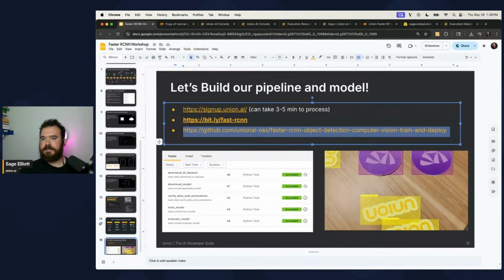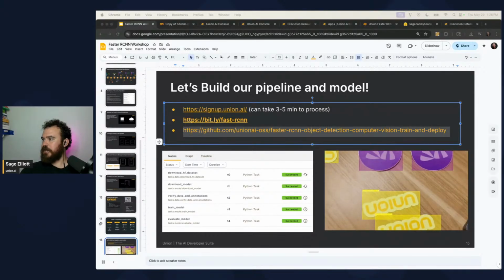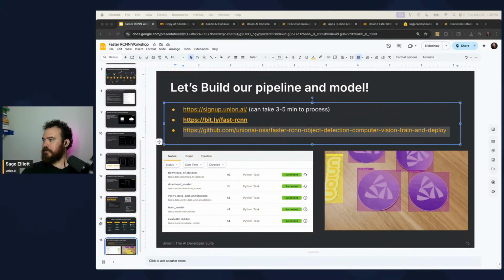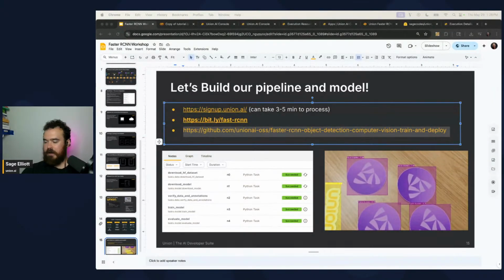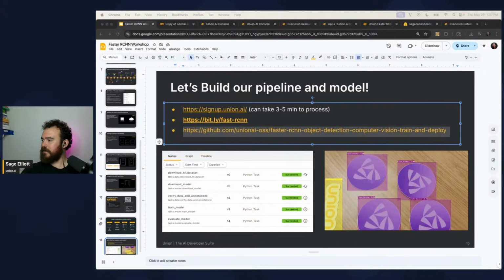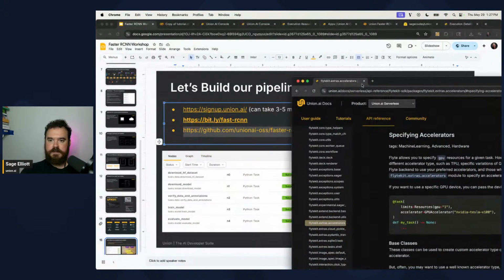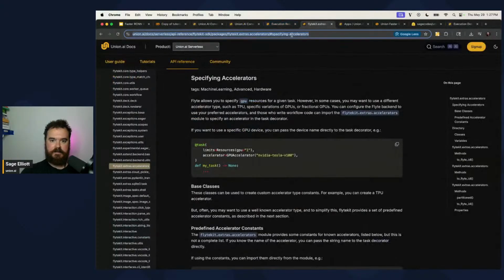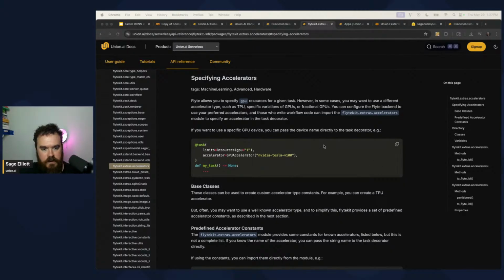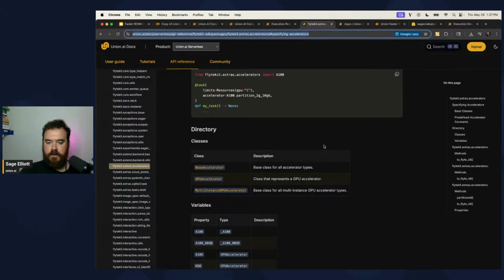But built in, let me see if I can find it in the docs real quick. I should mess around with more of the fractional GPU stuff myself. I haven't in a while. Let me find this for you. I can bring this into the tab here. So we have in this section, I believe, some of the fractional GPU.